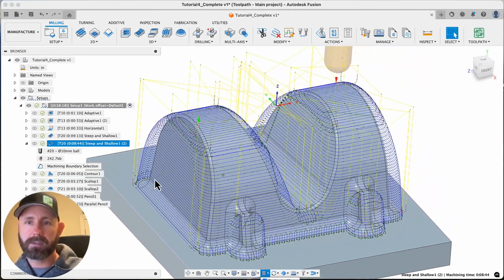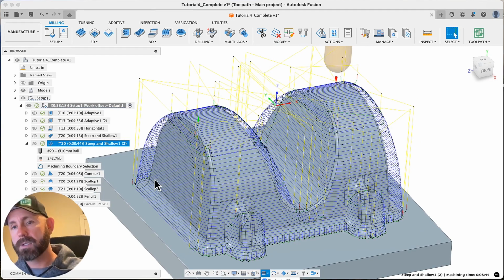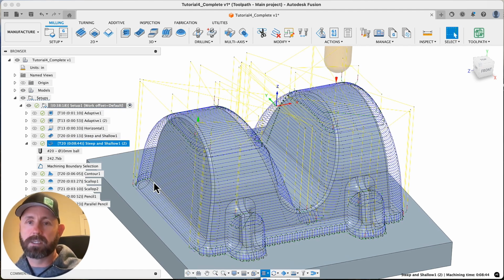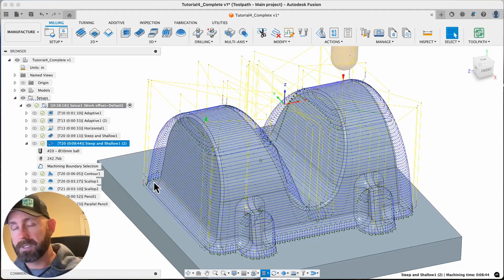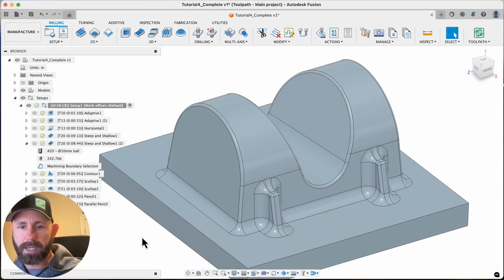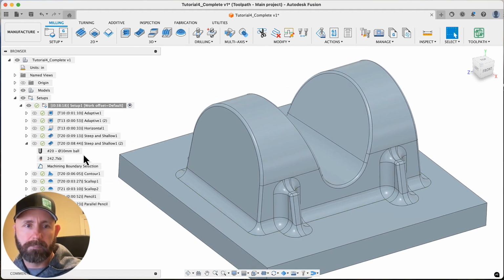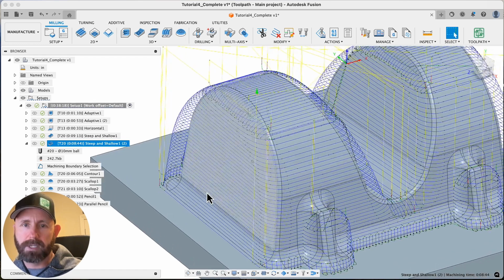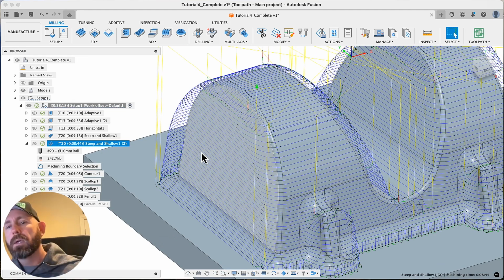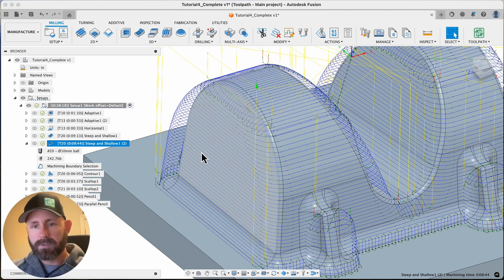So this will make a machine that struggles to process code, either a cheaper machine or a machine that doesn't have high-speed machining or just something that has bad memory without a drip feed. Not bad, but low memory. This will just be much better. What it does is it translates things as much as possible into straight lines and arcs, like G2, G3 arcs.